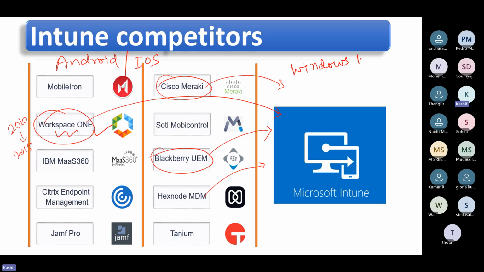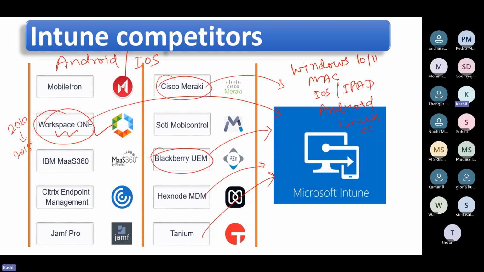Windows 10, right? Windows 11, MacBook, iOS devices, iPad devices, right? You can also manage Android and Linux devices. So it is far better than its competitors. That is the reason people are migrating after COVID-19.